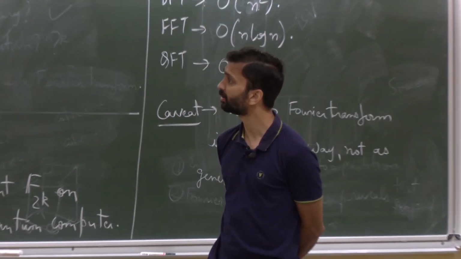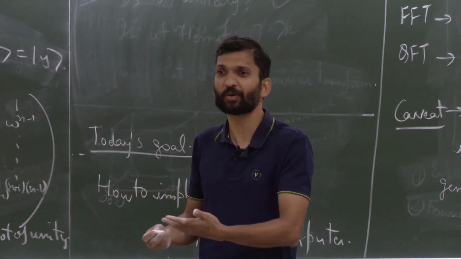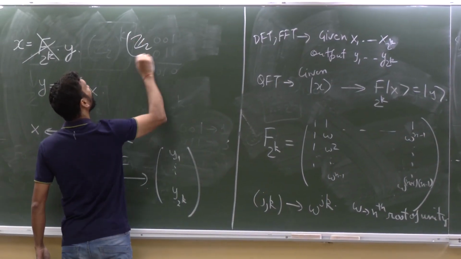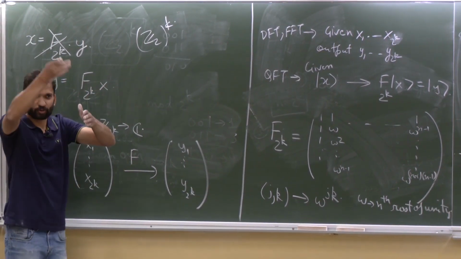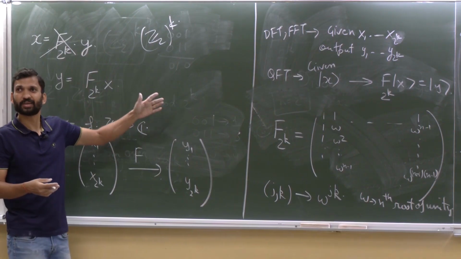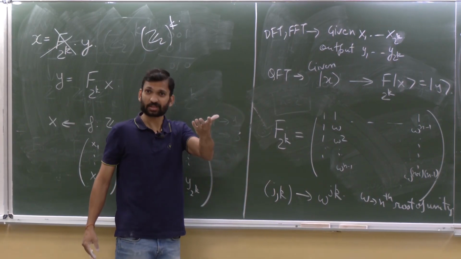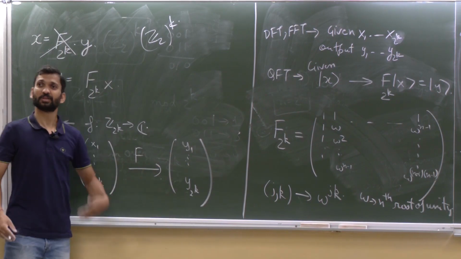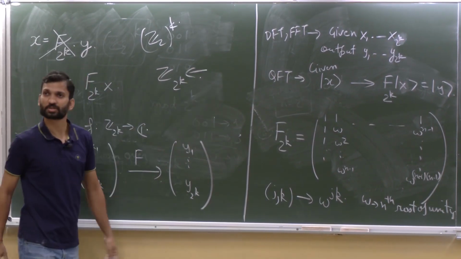Where are we in the story? We wanted to do Fourier, and when we did Fourier transform over Z2 to the power k, it was the same thing. When we applied Hadamard on this, we got the Fourier transform as a state, right? We did not get individual things here. In the quantum case, we are saying how to apply this unitary matrix on the state vector. We are not saying we want individual entries y1, y2, y to the power k. Same thing we did for Z2 to the power k. Now we want to do it for this group.